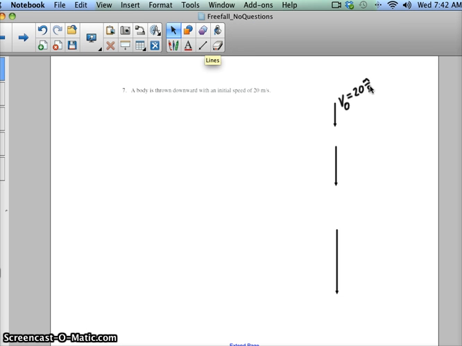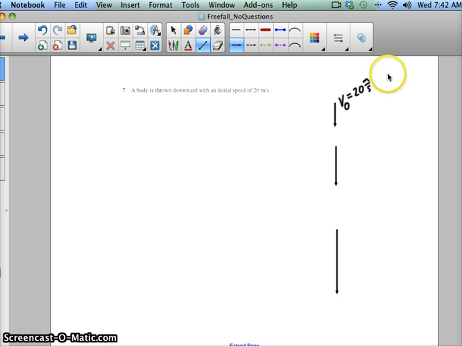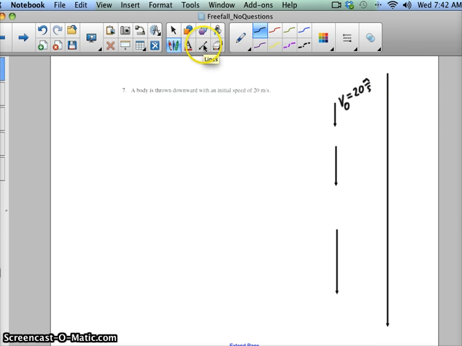I'm going to make down my positive direction. So I'll draw a number line next to this. And I'll have my object starting from 0 meters just because there's no initial position defined. So I'm going to make down my y direction measured in meters. And let's see what we can figure out. Well, first of all, if down is positive, then my position time graph is going to look like this.